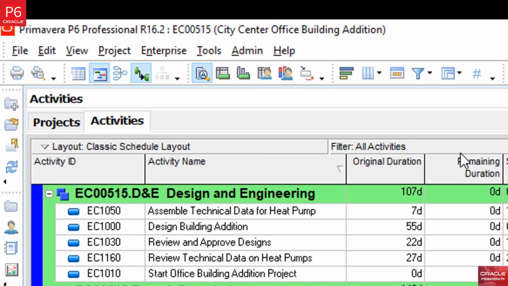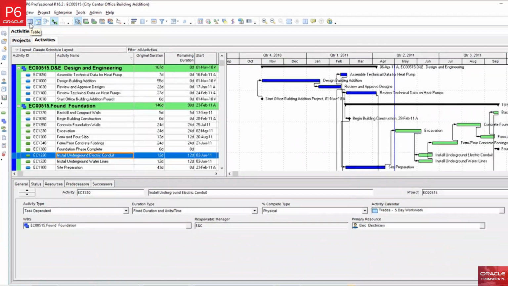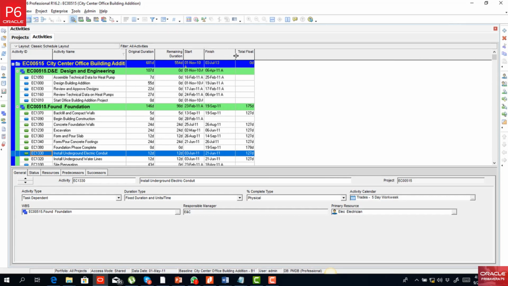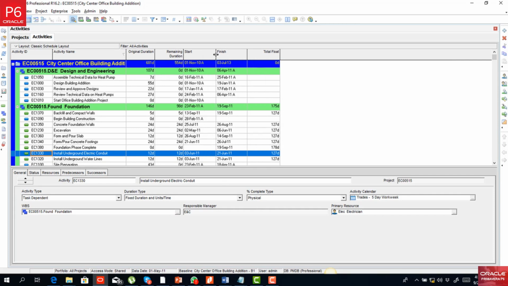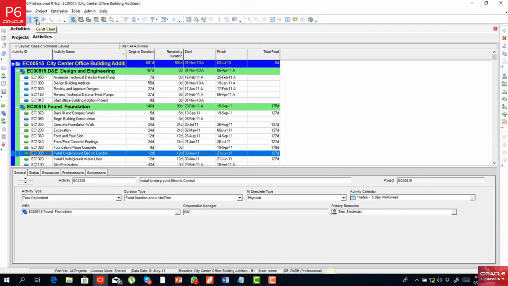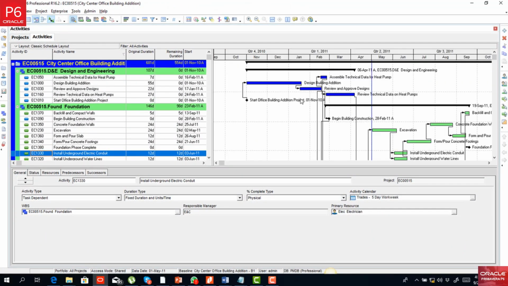And then you can also decide to see only the table view of the activities you have in your P6. So for example, if I click on table, it removes the Gantt, and the only thing I have here is my table. This is necessary, especially if you just want to focus on specific items and you don't want to see the Gantt view. Aside from that, I can also display my Gantt chart. So if I click on the Gantt chart, it displays my Gantt chart as well.